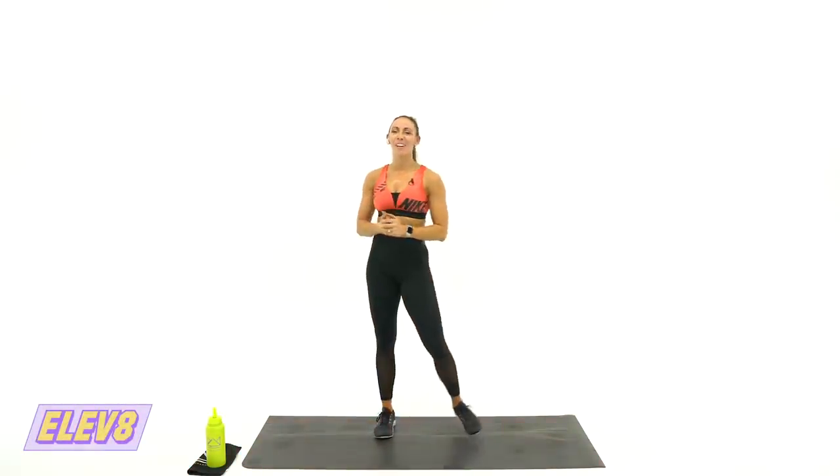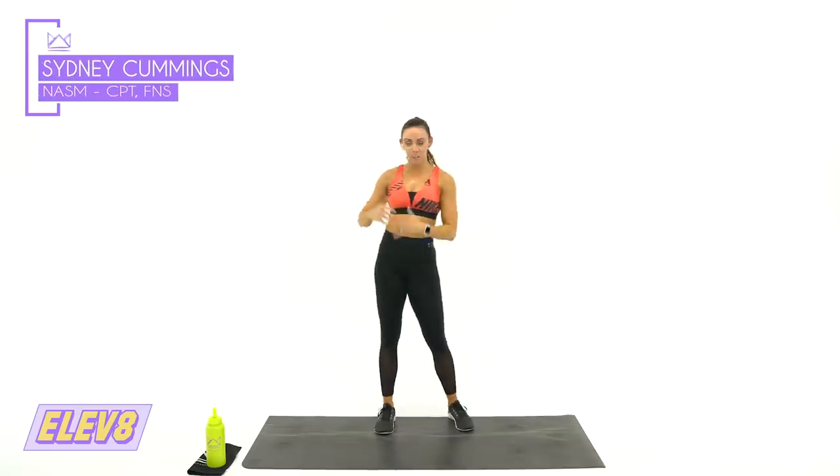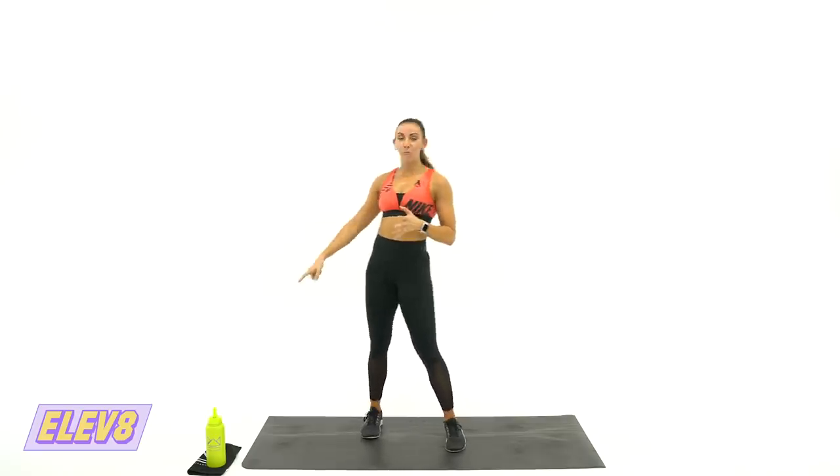What's up, guys? Welcome to your 10-minute cardio kickboxing workout. I'm ready for you to hop into this workout with me. You don't need any equipment today, just some space to move. If you want to hold 2 or 3 or 5 pound dumbbells, you can. We're not going to be doing any punching, though. It's all going to be cardio moves and kicks, okay? I know you guys love cardio kickboxing, so I'm ready for this one. Make sure you have water and a sweat towel.